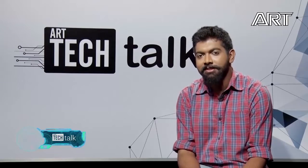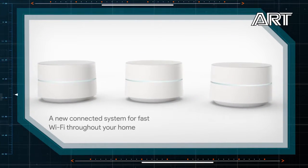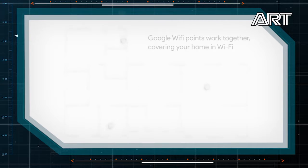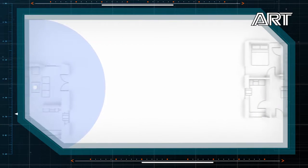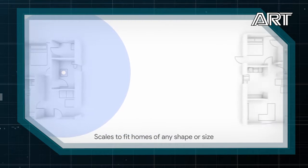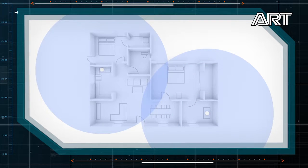And I think, Kalinga, if you can wait a few more months, I think Google is coming up with their own new Wi-Fi router. Yeah. So this has the capability of deciding where you should place it. And it even has the capability of running multiple devices at the same time. So say if you are moving from one room to another room, then it will seamlessly transfer you from one router to the other. Yeah. So this comes with an app also.